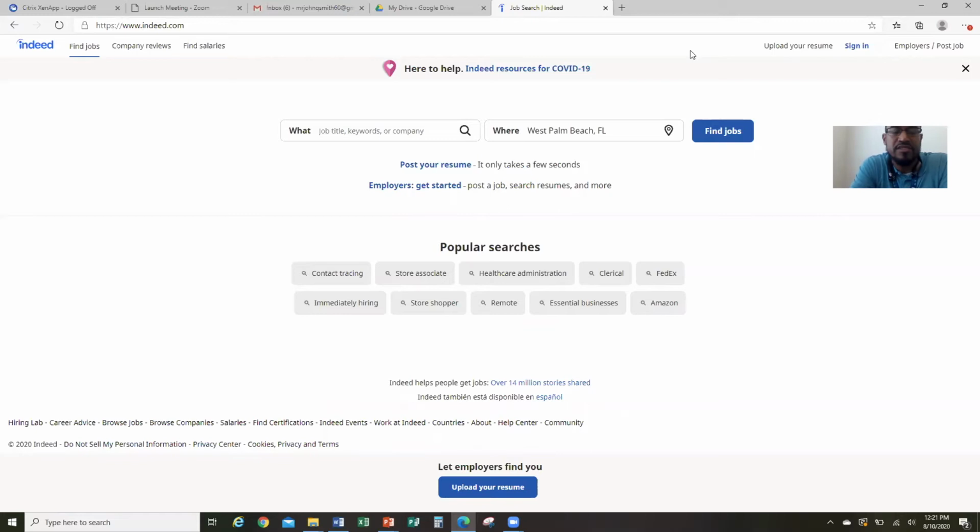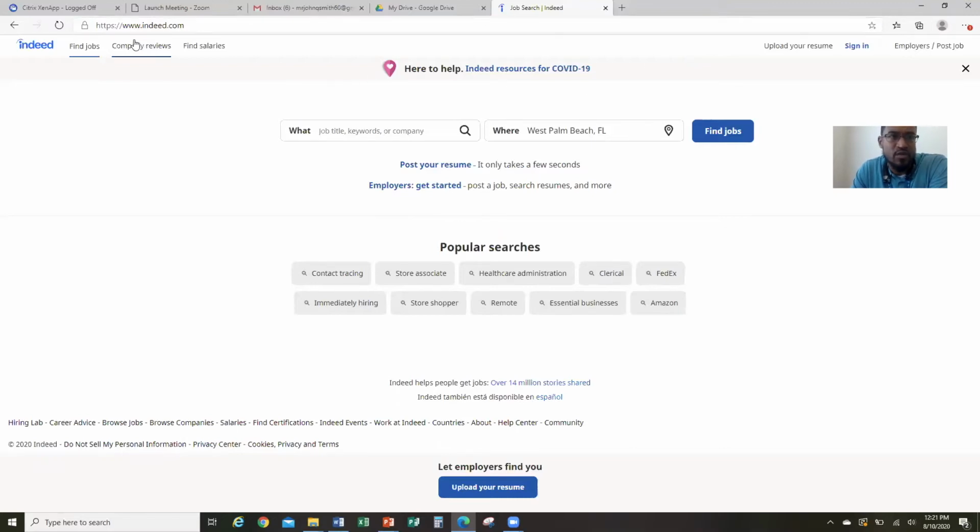Our Quick Tips series provides helpful tips and resources to assist you with your job search, with your professional and personal development, and to help you navigate the internet and technology better. In this edition, we are going to go over how to create an account in Indeed.com. Indeed is a valuable job resource, a website where you can find job vacancies and openings and apply for those positions. So with no further ado, we are going to get into how to create an account for Indeed.